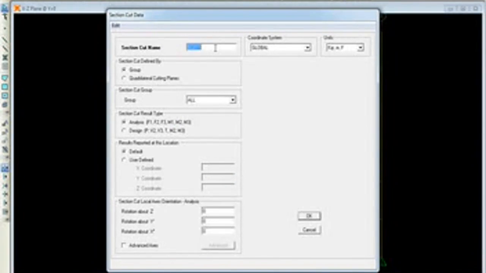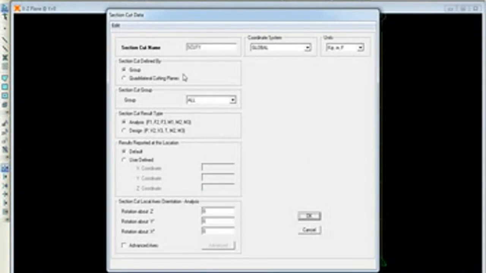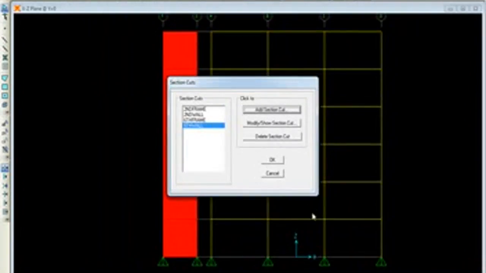You can go to 6th frame, and again add section cut. Now we can go to 6th wall, say group 6th wall, just say okay, and now it's okay.